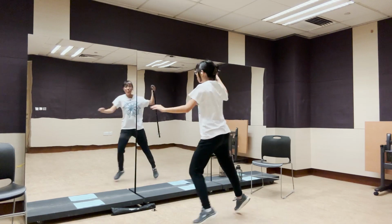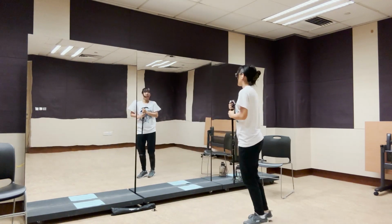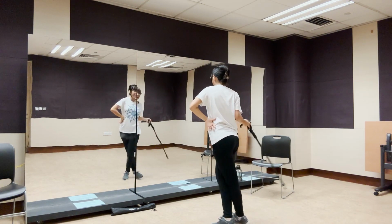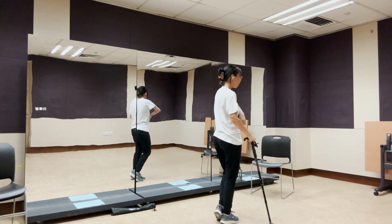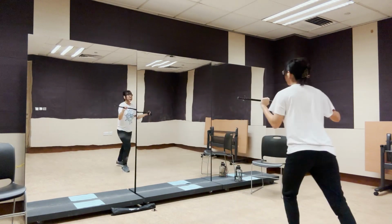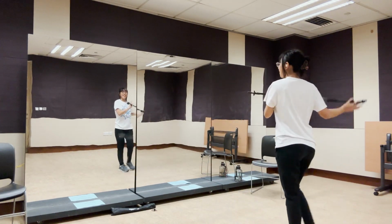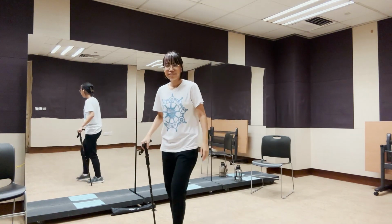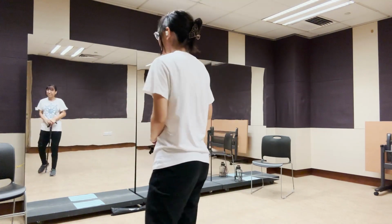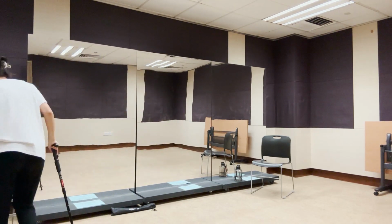5, 6, 7, 8, and step, boo, turn around, and step, boo, and turn around, and right, and left, and over, and grab, and turn around. Okay, yeah, let's do that with 80% speed.